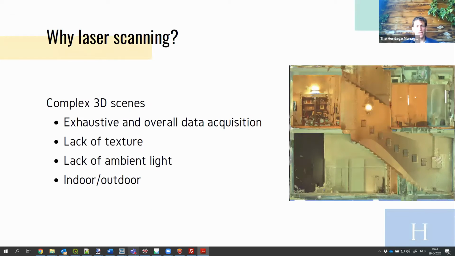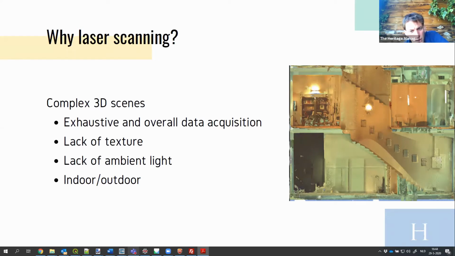So yeah, the biggest advantage of laser scanning is that we can make very complex 3D scenes. We have the ability to make very complex representations of complex geometries. With photogrammetry, that's also possible, but definitely more difficult, especially when you're working in indoor environments. In that case, it's very difficult to implement photogrammetry to make a full coverage of your indoor space. Laser scanning from that perspective is more feasible, more suitable to make indoor geometries, indoor representations of your environment.